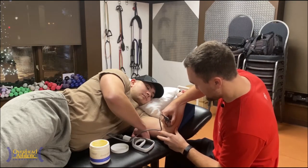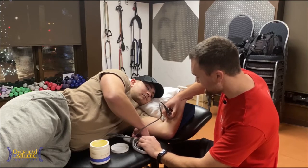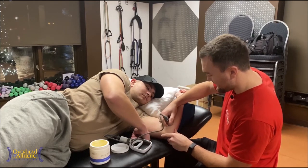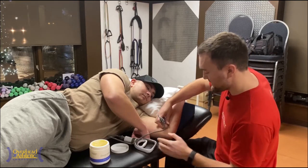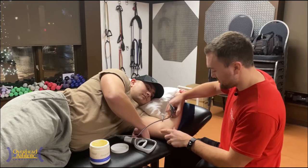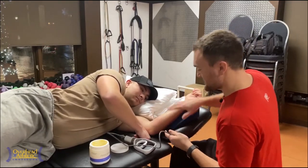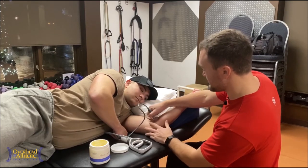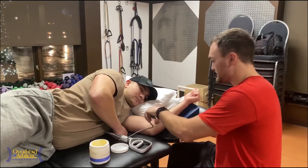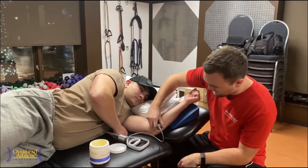This is a kind of dynamic cupping that we do. We'll go through another video on the positive effects of cupping, but really with cupping therapy like this, the most important thing is getting the athlete in a comfortable position and applying the correct dosage. This cupping technique is one of the only techniques we have that can actually pull the subcutaneous tissue and pull some of the fascial tissue away from the muscle underneath. We're going to let him come out into extension, still supported, so we can access a little bit more on the anterior aspect of the forearm. We're just moving it around — not too quick, not too slow — applying tension away from the underlying tissues.